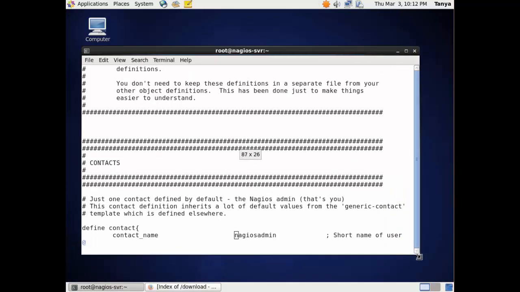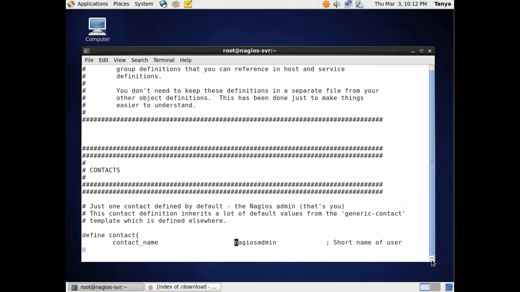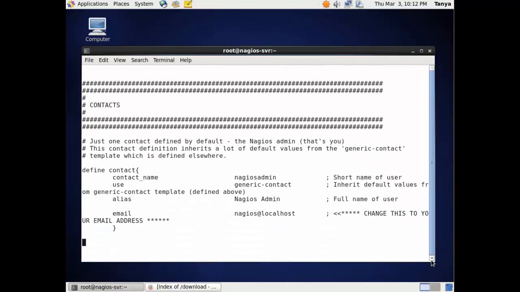If you have a lot of down issues and a lot of issues in your environment, you might want to make a group so that a lot of people are notified. You can add it here, and put your email address here, or your generic email address that maybe goes to a help desk to open up a ticket. So that's the idea here.